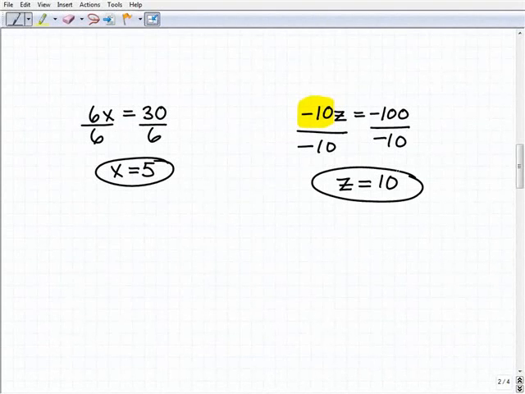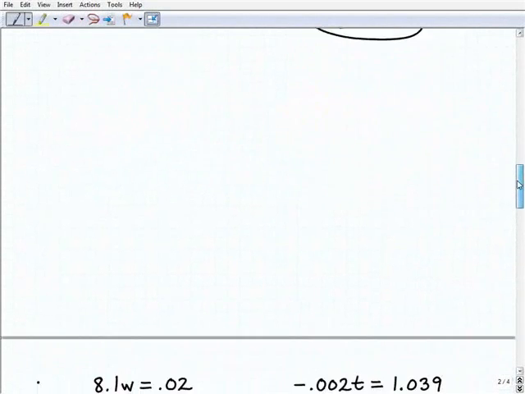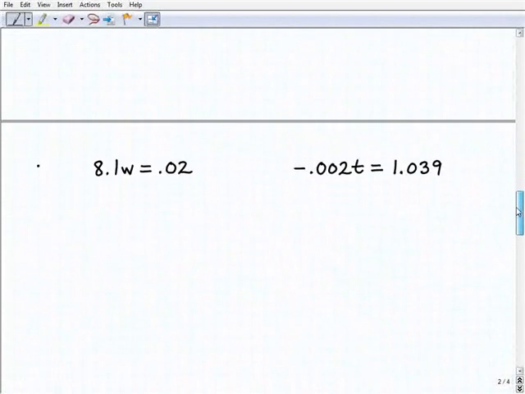Once again, if you're struggling with those positive negative number rules, if you have to think about it a long time, like, okay, a negative divided by a positive is this and that, you know, if you're getting them right, that's great. But if you're still questioning whether you really know it, you want to go back and review. You really want to master that stuff. All right, let's go on to our last two problems.